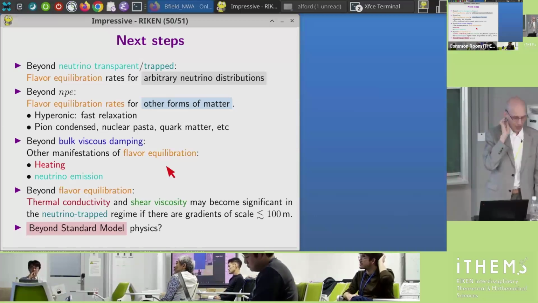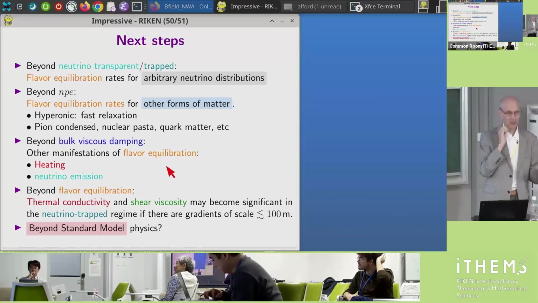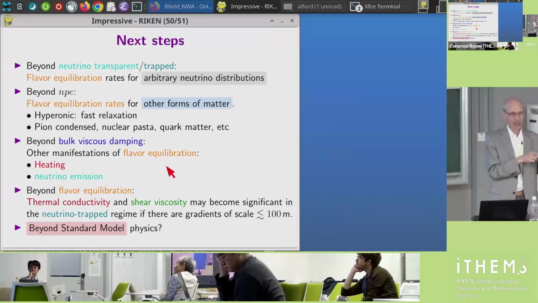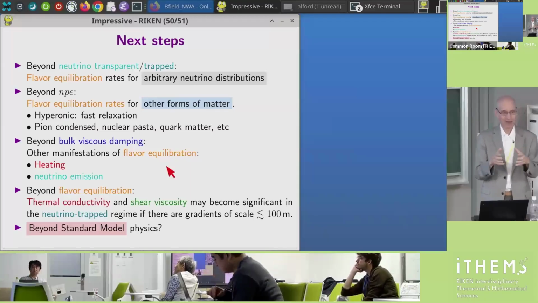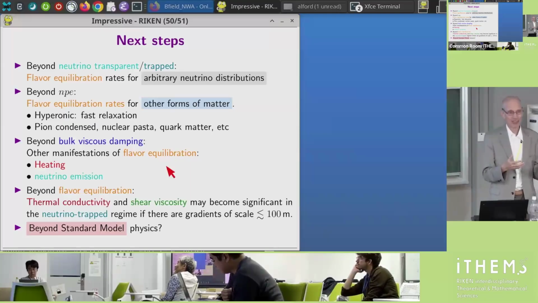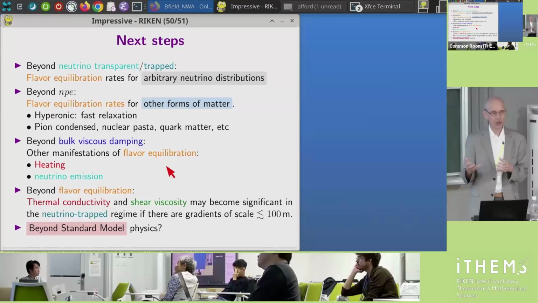Now, the reason we need to do a simulation is because a merger is a highly nonlinear, unpredictable process where it's very difficult to say, just from changing the ingredients that go in, what effect that is going to have on the behavior and the observable signatures. It's hard enough with the equation of state, right? To say, if I change the equation of state, how is that going to change the spectrum of gravitational wave emission? How is that going to change nuclear synthesis? How is that going to change the kilonova?